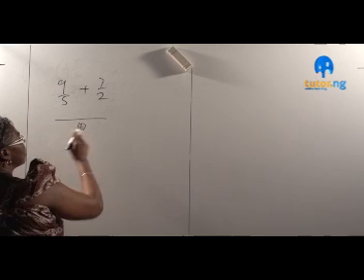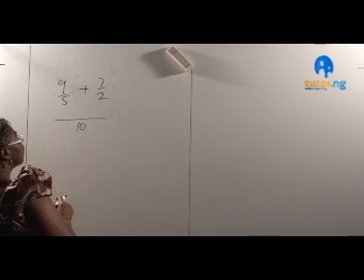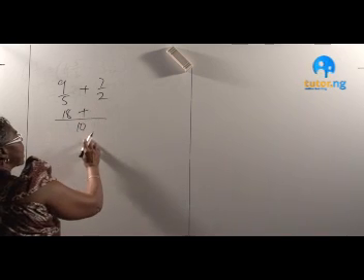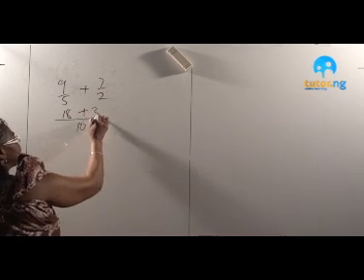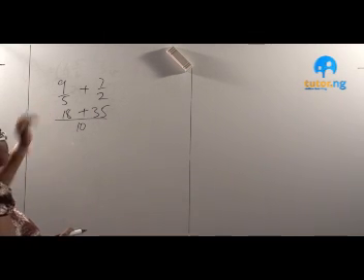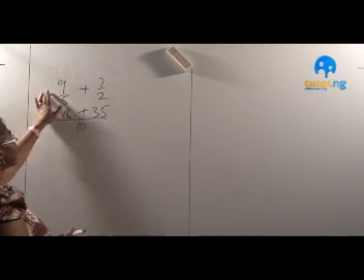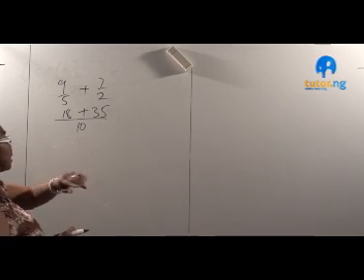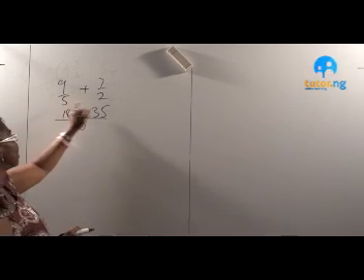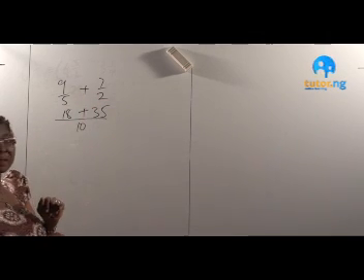And 5 in 10 is 2. 2 times 9, 18. Plus 2 in 10, 5. 5 times 7, 35. At this point, I need to show you something. If you have two fractions, just two, and the denominators have nothing in common, there is no need for you to waste time looking for the LCM.